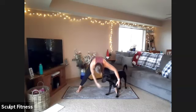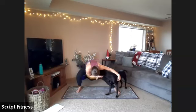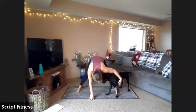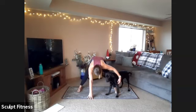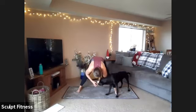You can release the arms down, let the head hang down. Just relax for a moment here. Again, you can shift the legs side to side. Maybe play around with that weight placement on your feet, kind of rolling weight towards the toes, back towards the heels. You can find what feels good for your body right now as a little reset.